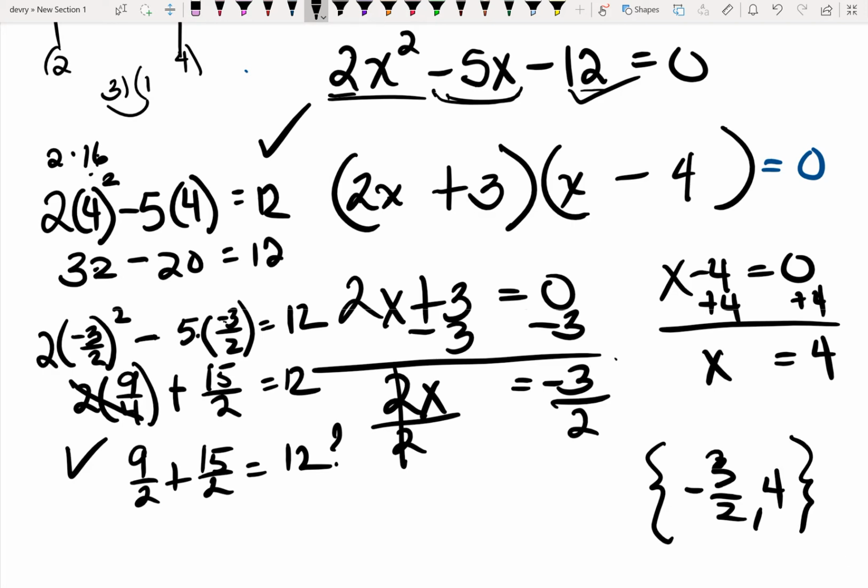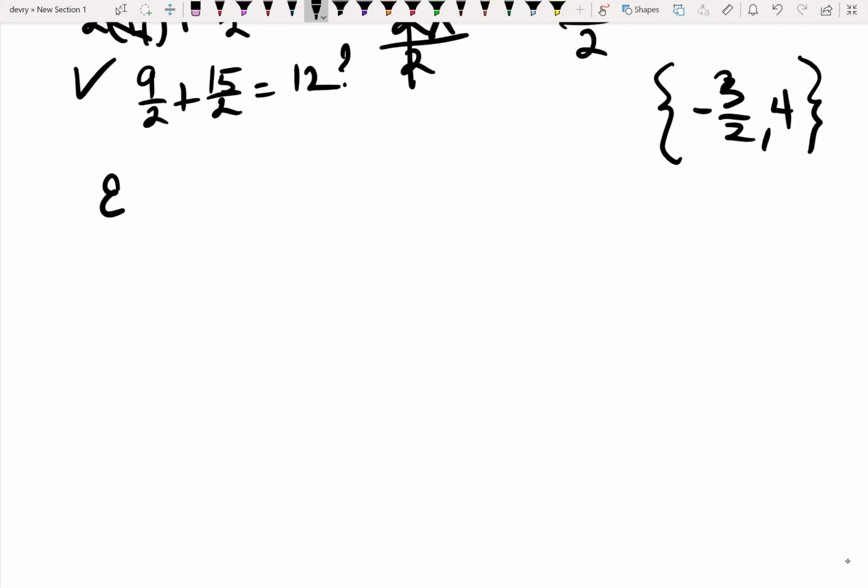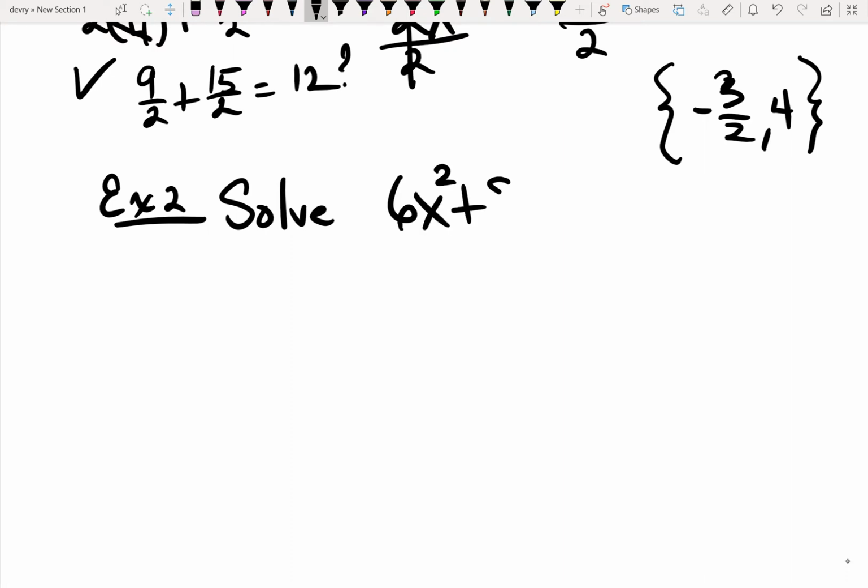Let's do example 2. More of the same. When you look at example 2, remember you can always rewind this, by the way. In example 2, you have solve, and then they give you 6x squared plus 8x is equal to 0. So in this example, we actually want to factor out something that's common between these two, and I'm thinking 2 and an x. So I need a 3x and I need a 4.